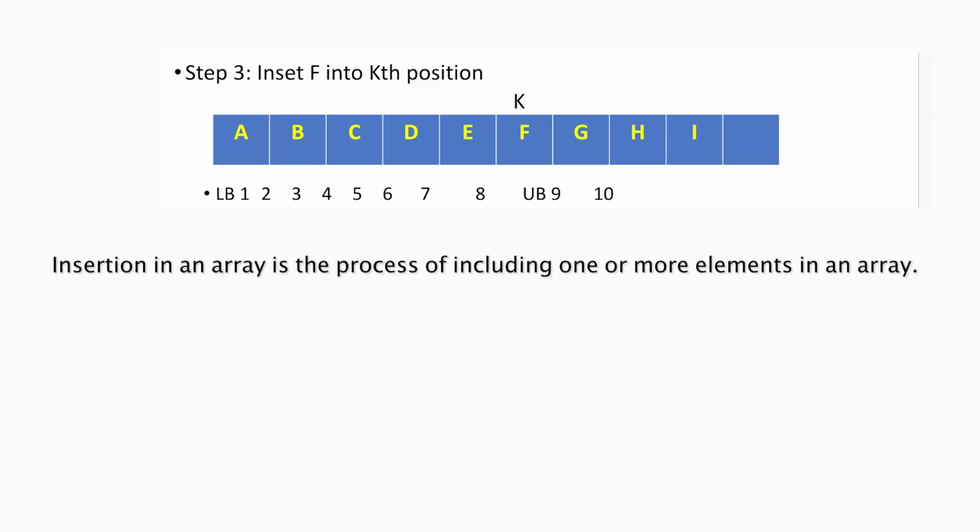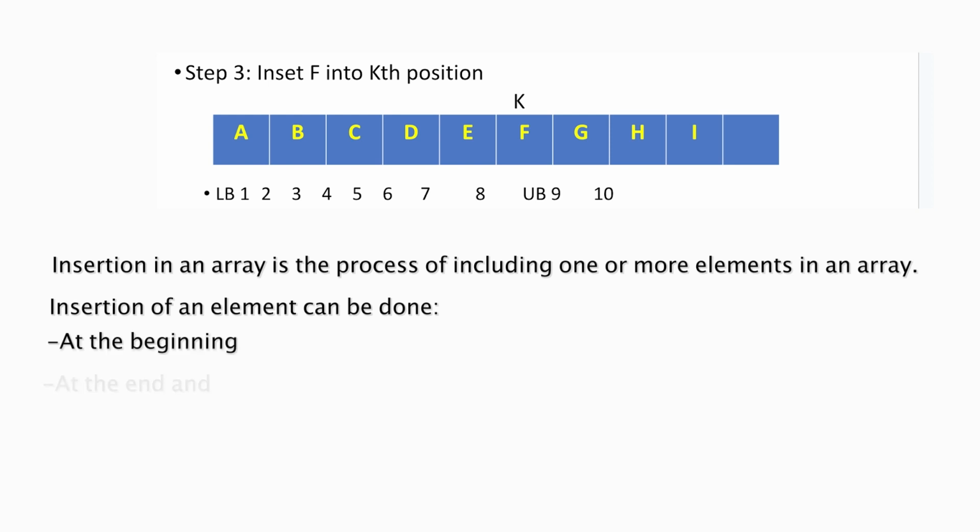So insertion in an array is the process of including one or more elements in an array. Insertion of an element can be done at the beginning position, at the end position, or at a given index of any array. You can insert a new element at any position of the array.